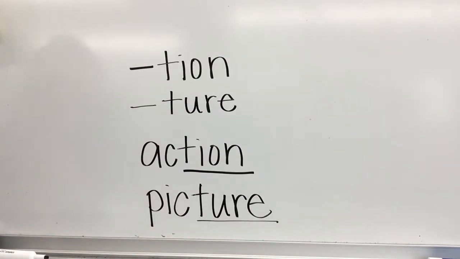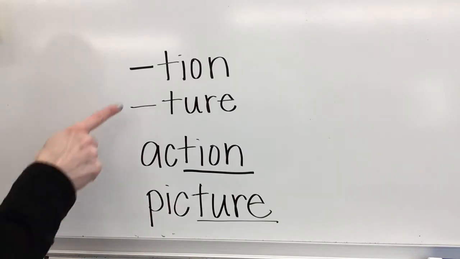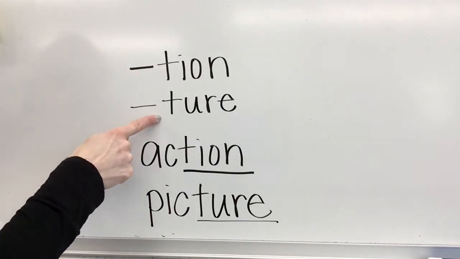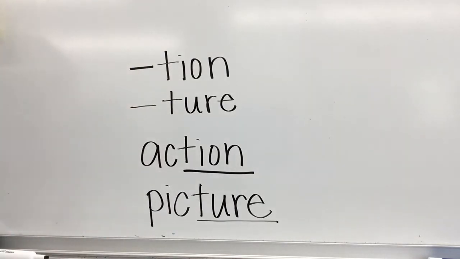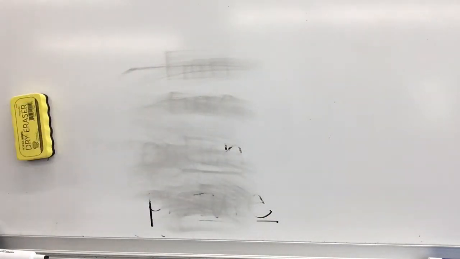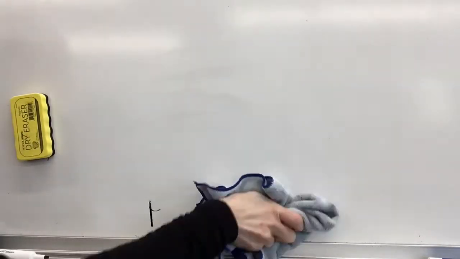Okay, now remember, if you recognize these final syllables, shun and chur, it can help you read longer words. Let's take a look at some additional ones we're going to practice on our word reading chart. So now you'll get to do some of the work recognizing that final syllable.